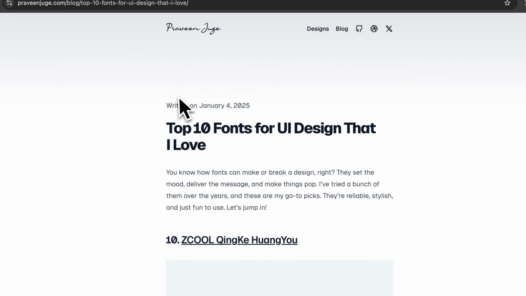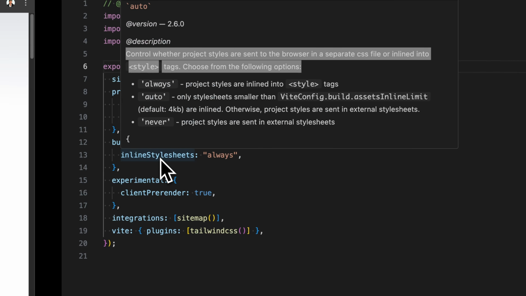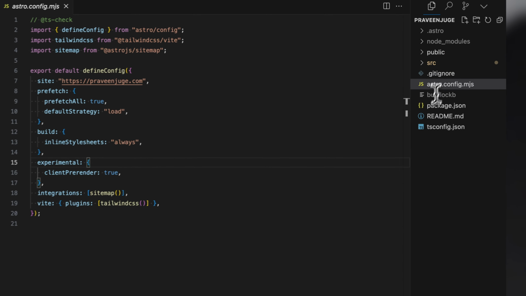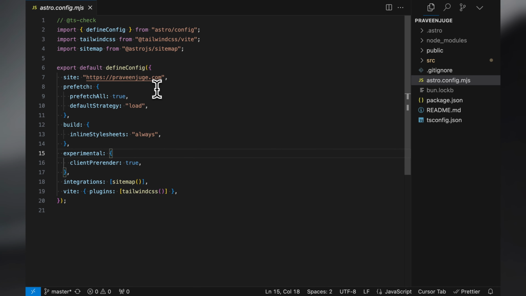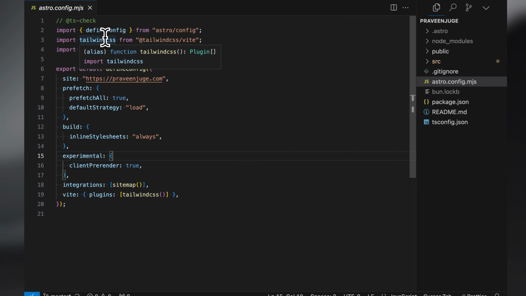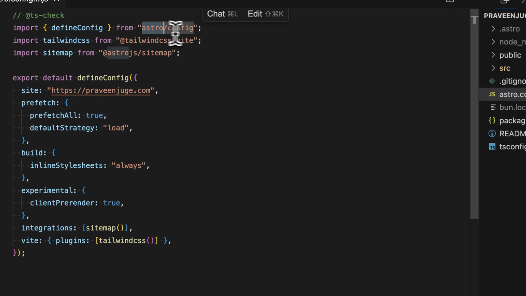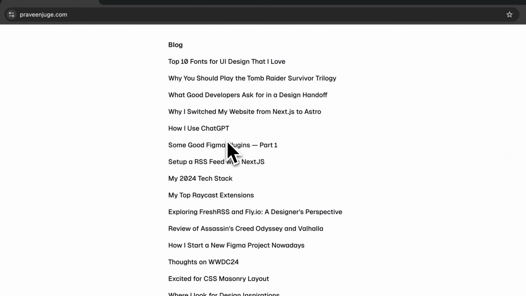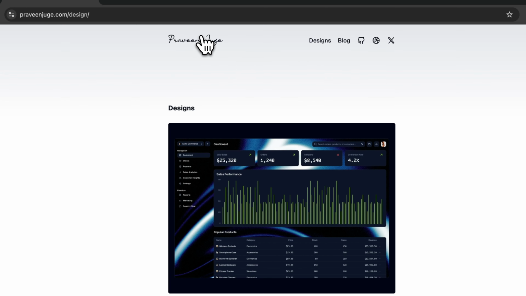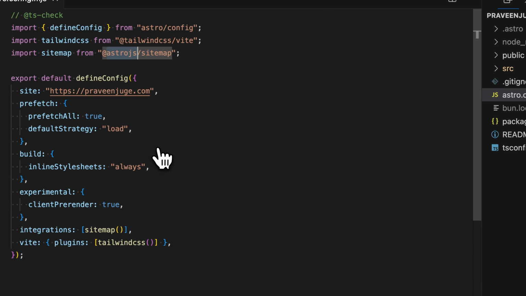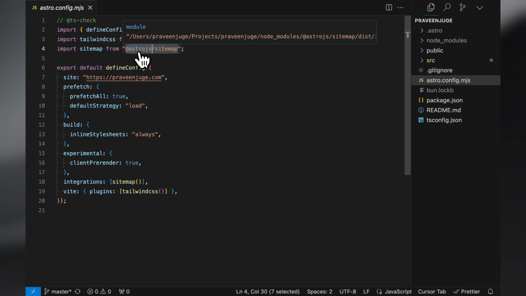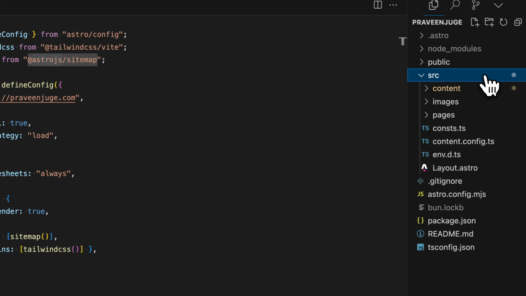So this is my portfolio website, praveenjogi.com, and this is the code base for praveenjogi.com. It's mostly open source, and I use a relatively new static site generator called AstroJS. So everything feels snappy. It's easy to navigate between everything, and AstroJS itself is easy to use. So if you're a designer, you might try it out and see if coding is your thing.